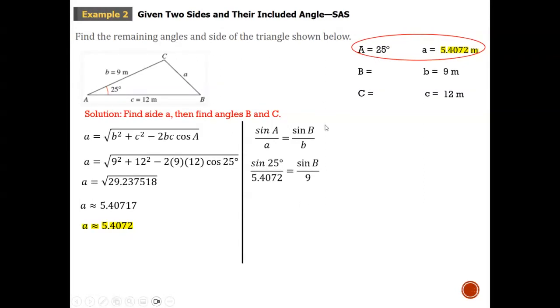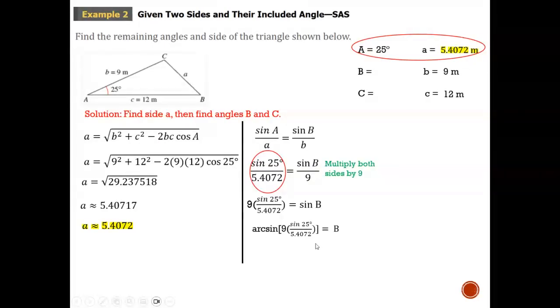Plugging all this in appropriately, because I'm solving for an angle measure B, that goes in my numerator. This is the pair that I had. Always multiply by the denominator to cancel, which gives me sine B times 9 over here. Now remember, we have to do inverse sine on both sides. Inverse sine gives me B by itself. Take the inverse sine or arc sine of all of this. Plugging this into your calculator, we should get a B value of 44.7025, or 44.70 for rounding.